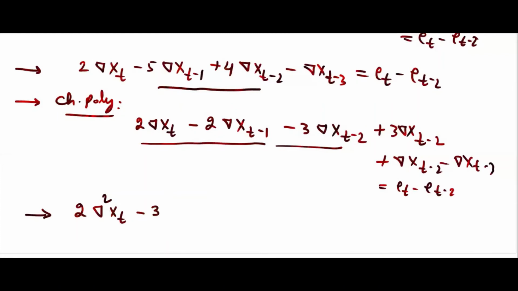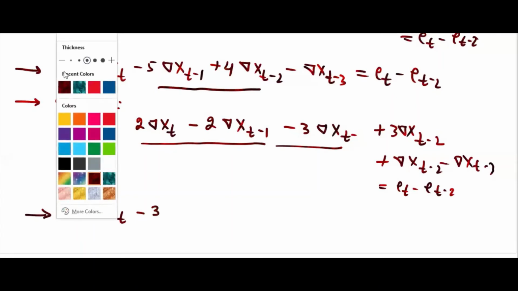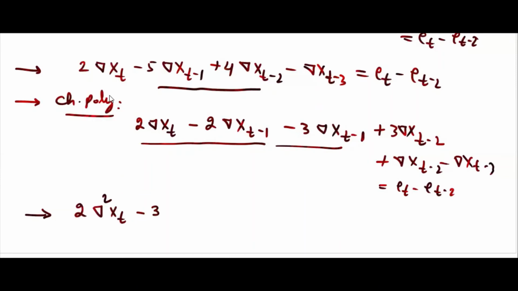So what I have done is minus 2 ∇ x_{t-1} I have written. So I had 3 x_{t-1} here, right? To write x_{t-1} here, 2 here, then let me write here minus 3 common. This is ∇² x_{t-1}. Then go here, we have ∇² plus ∇² x_{t-2}, okay, is equal to e_t.